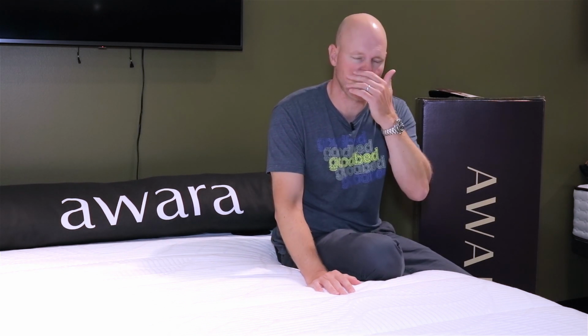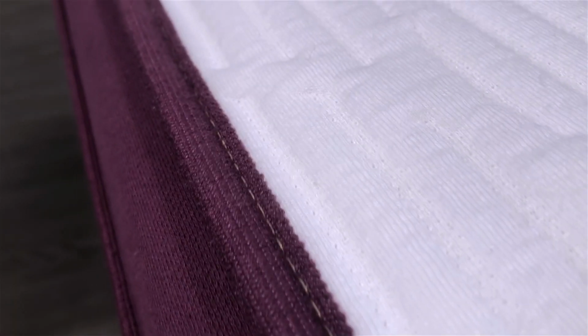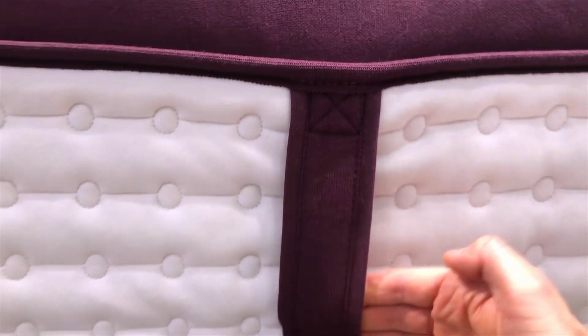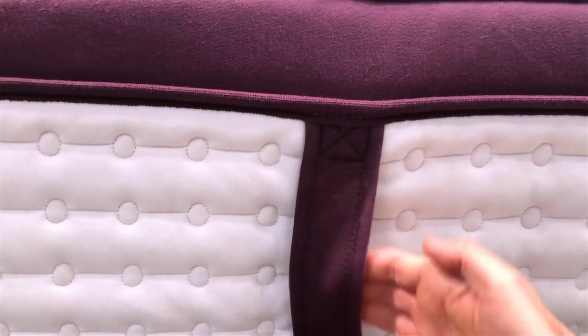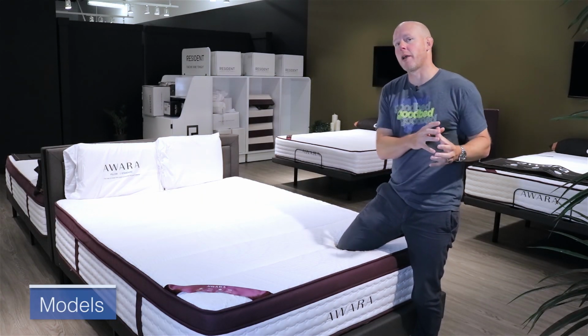And then in terms of some of the aesthetic features, you'll notice these are kind of consistent with the construction quality of the original Awara. You've got nice, luxurious looking side panels and the tape edge, this kind of piping that runs around the perimeter of the mattress, nice handles on the side. So kind of higher end touches like you saw on the original Awara. And then of course, this is a mattress that comes with a 365-day trial period and what they call a forever warranty.